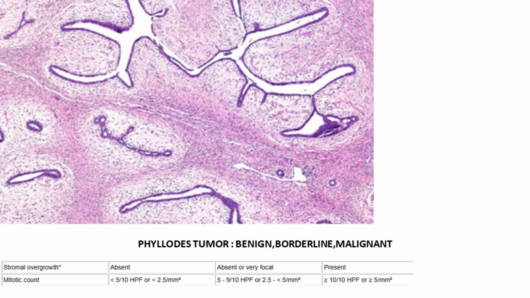But to differentiate between benign, borderline and malignant, the stromal component and mitotic count are very important. Less than 5 per 10 high power fields in benign, borderline maybe 5 to 9 per 10 high power fields, and in malignant phyllodes you can see greater than or equal to 10 mitoses per 10 high power fields. This is important. Gynecomastia on gross will usually look like a pink-white soft rubbery tissue, it may be discrete, but usually it is an ill-defined area of induration within yellow fatty breast tissue.